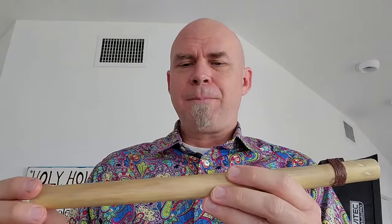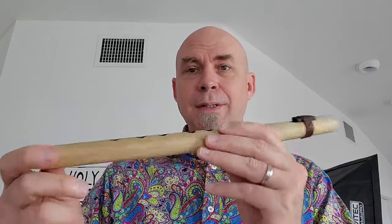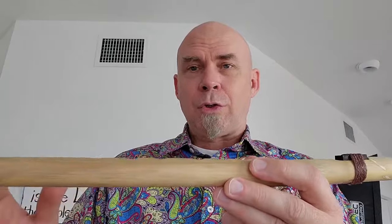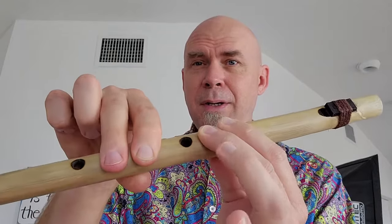The major scale, I'm going to show you a little bit how on this flute to play the D major scale, and I'm going to use the song Amazing Grace to show you how to play it. Now, again, this is a principle, transfer it over to your other flute. If you have a longer one or shorter one, this will transfer, all right? Here. Okay. Amazing Grace, okay?